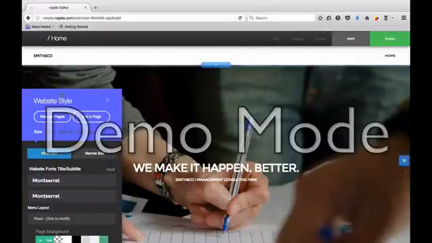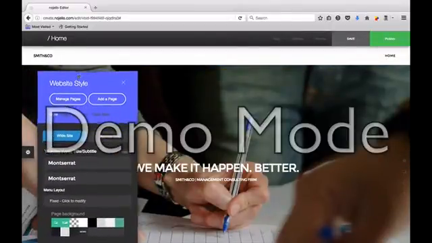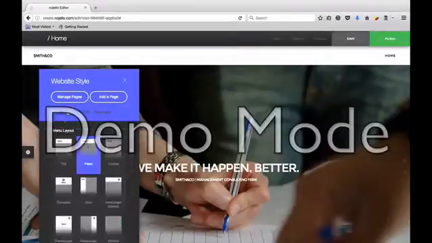Menu layout can be accessed in two locations. These options will allow you to select the orientation of the menu and how it will interact with scrolling on the site.